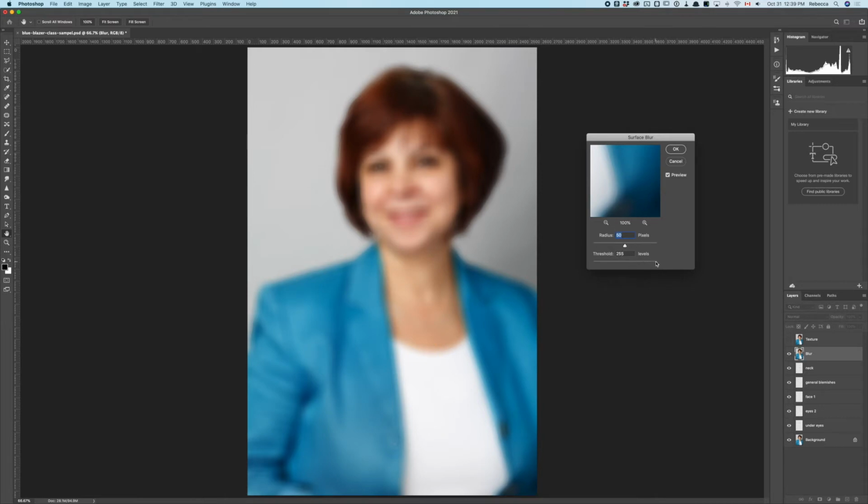Again, threshold and radius work together. For a high resolution portrait where the head takes up, say, the upper half of the photo, I'm usually happy with around, well, let's go 39 or so. And threshold can vary, but 30 is a good all-purpose number. So if we do that, you can see all that blurring. Now her nose is blending into the rest of her face and so on. We're going to have to do a lot more protection afterwards, but you can still make out a lot of essential details. So 40 in the radius and 30 in the threshold. And we're going to click OK.